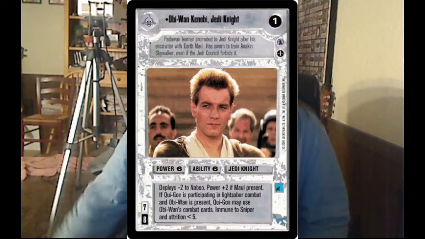Number 4, what I'm calling Obi-Wan's Teammate. Obviously, Hasha helps Obi-Wan out in the show, plus he's a fun character. And what's more fun than drawing extra battle destiny? Power 3, Ability 3, draws 1 battle destiny if unable to otherwise, or adds 1 if with Obi-Wan. May retarget your opponent's card targeting Obi-Wan to Hasha.